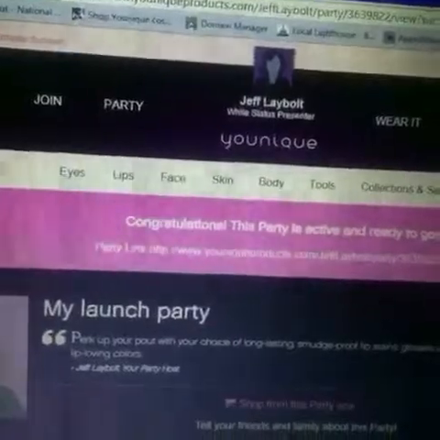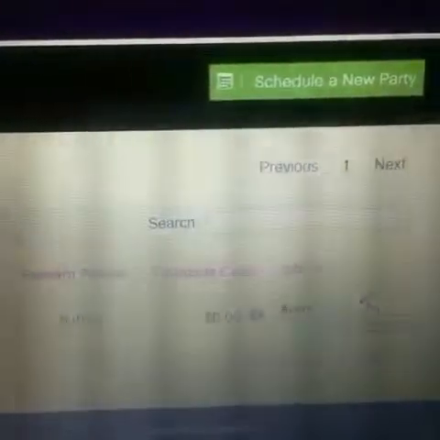I also wanted to show you, so once you have a party booked, you come down here, and this gives you an easy reference as to the date it closes, the name of the party, who's hosting it, the party points it's earned, the half price items earned, the reward points, the unique cash, and the status. Plus you can edit it here, and if you wanted to, you can close the party early, or you could delete the party if there's no sales, okay?